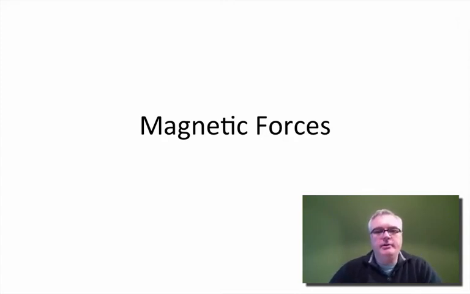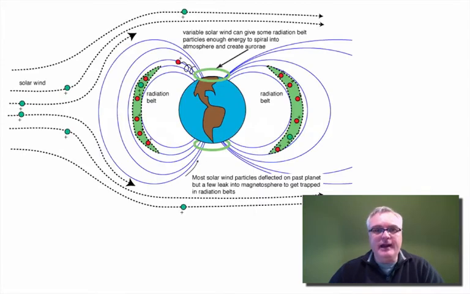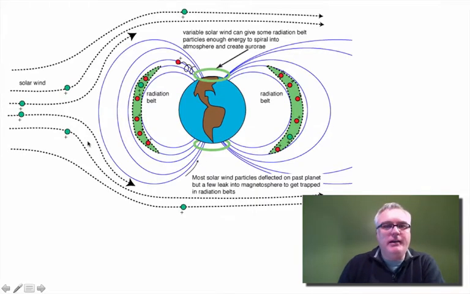Okay, in the last video we talked about how moving electric charge creates a magnetic field. So whenever you have moving electric charges, the magnetic field created by that charge can be affected by another magnetic field. So say for example the Earth's magnetic field. Any moving electric charge coming past the Earth can be deflected by the Earth's magnetic field. And we do have a lot of moving electric charges coming from the sun. So we have all of these charges that are entering into the Earth's magnetic field and being deflected to either the north or the south.